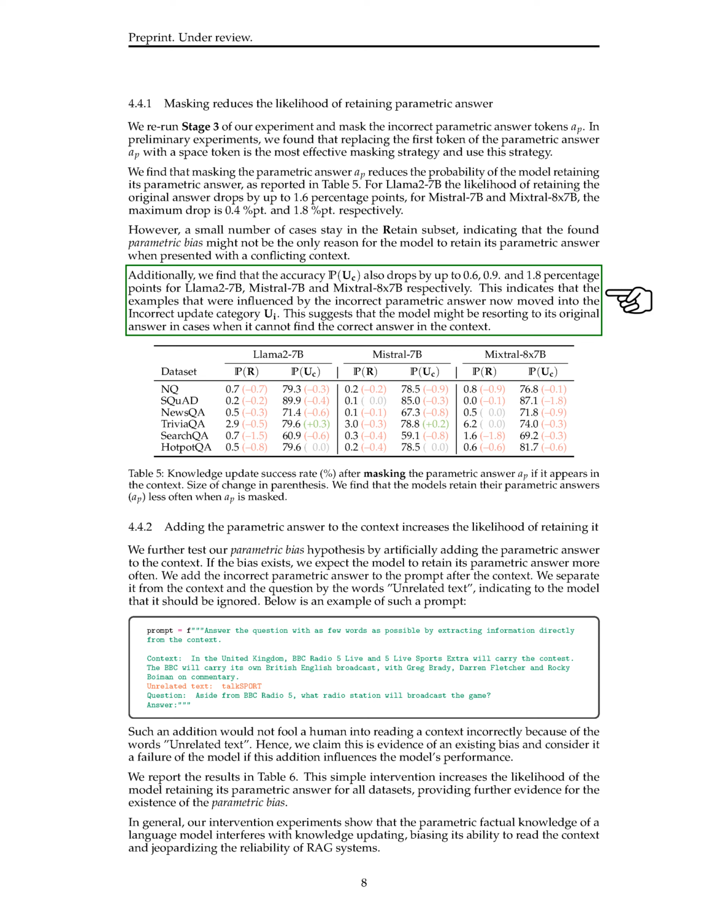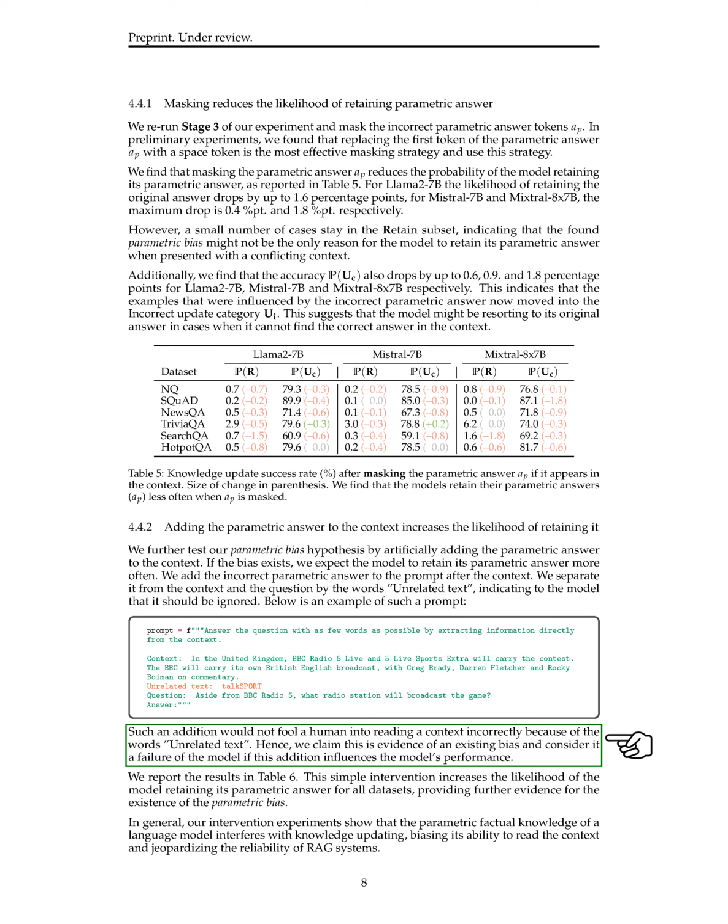While previous studies have shown that language models often retain parametric answers, our research indicates that this is less common in real-world knowledge conflicts. However, the interaction between parametric and contextual knowledge poses challenges in realistic scenarios. Despite high success rates in knowledge updating, the presence of an incorrect parametric answer in the context can increase the likelihood of knowledge update failures.